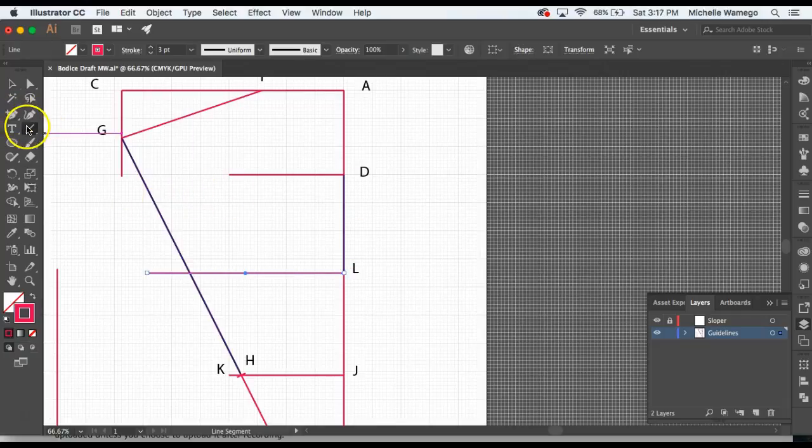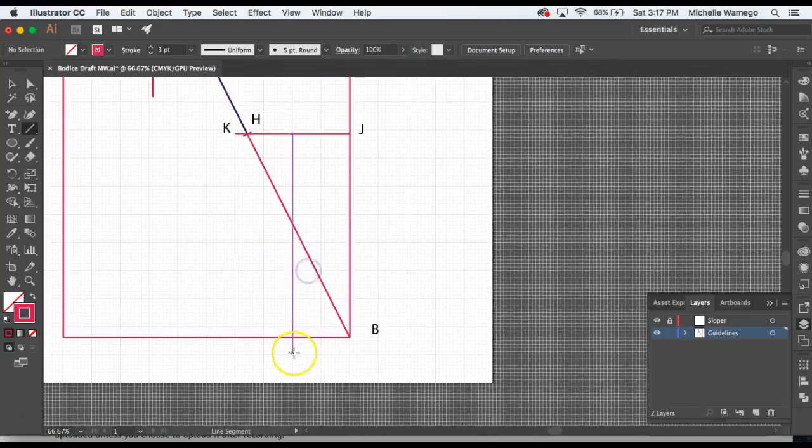There we go. And then also from M out here, I just need a guideline drawing from both directions up and out, and I'm holding down the Shift key. So Alt is allowing me to go both directions from that point. Shift is making sure it stays straight. So I'm going to let go of that out here. And B to F is our last one as we're nearing almost 20 minutes.